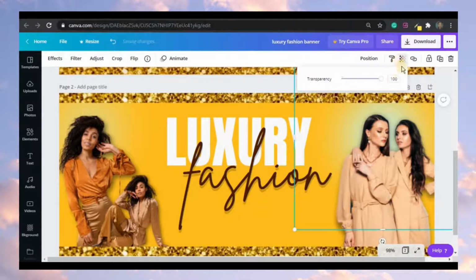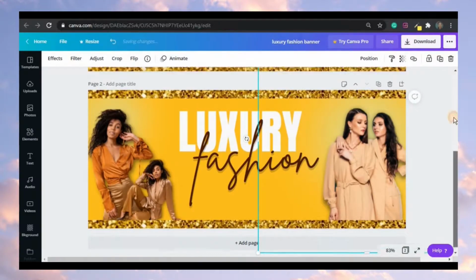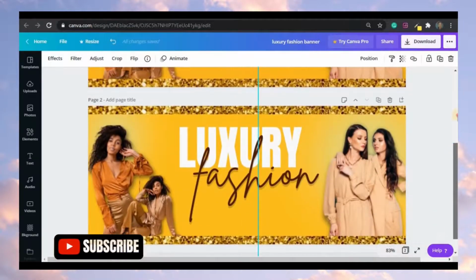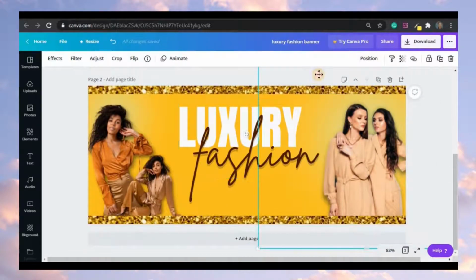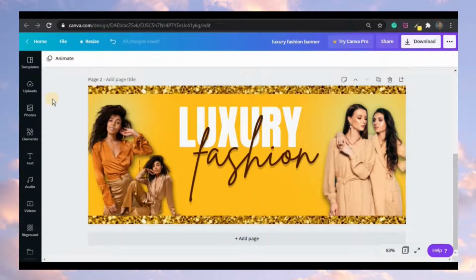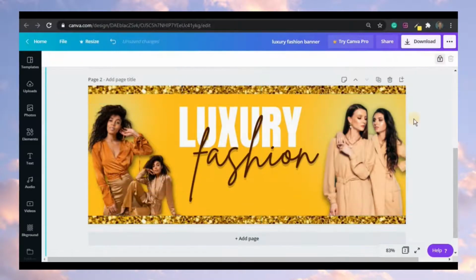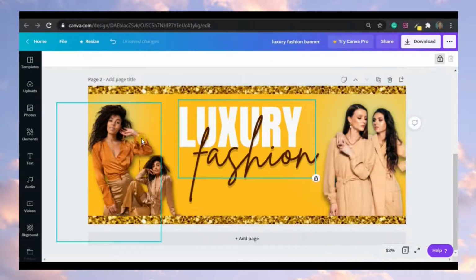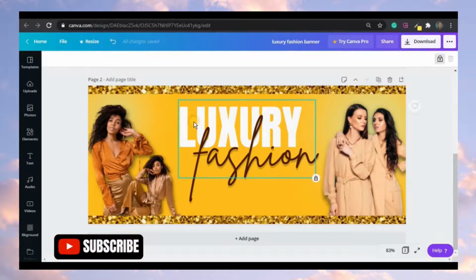And I'm going to put the transparency at 61. And I'm just going to enlarge it some more. And that looks okay. Seems okay. Now I'm going to, let me see, lock everything. Perfect. So what I'm going to do now is I'm going to lock everything except for this.